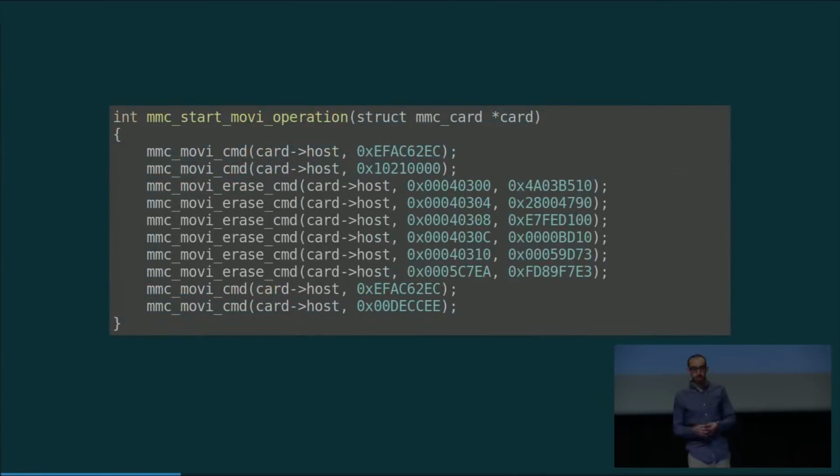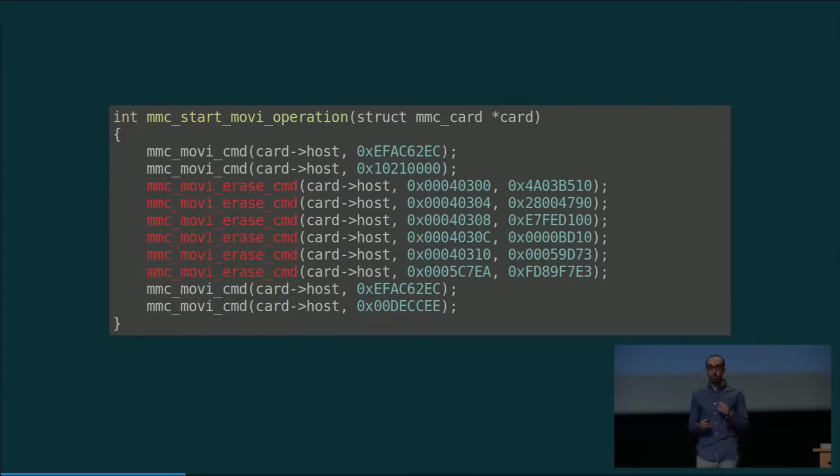Okay, so let's talk about MMC start movie operation. I edited the code for brevity. It's not the exact same patch, but this is basically the logic that they use. And this is very interesting. There's one strange thing about this function. There's MMC movie erase command, and erase is an MMC command which takes two arguments. It uses two arguments because you precede it with a different command. The first argument is the start block number to erase, and the second argument is the end block number to erase.